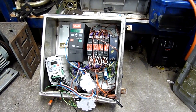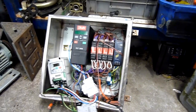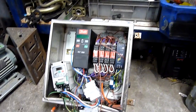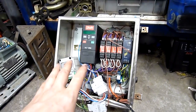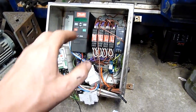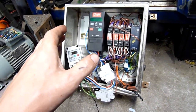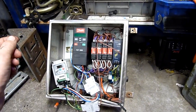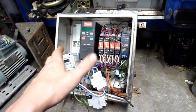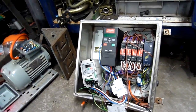G'day folks. I've had a whole bunch of questions over the years about what to salvage from the scrapyard regarding electrical equipment and what to look out for. I've never really done a full video on it, but my best answer is control panels. You'll find all kinds of other electrical stuff there, but when it comes to the real gold of the scrapyard, my favorite is control boxes like this one here, and I've got a bunch outside.